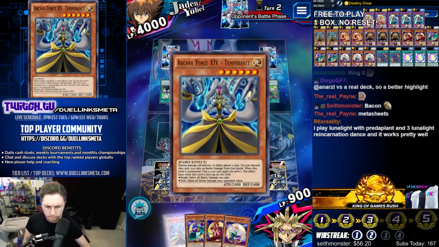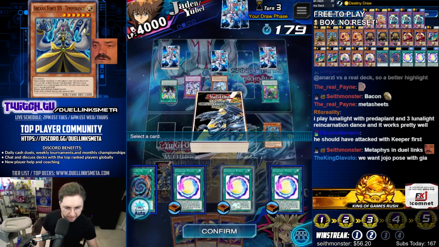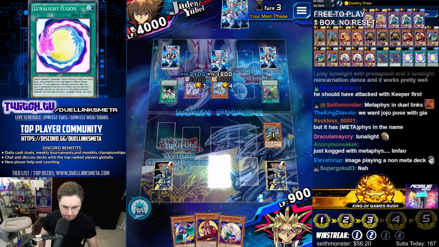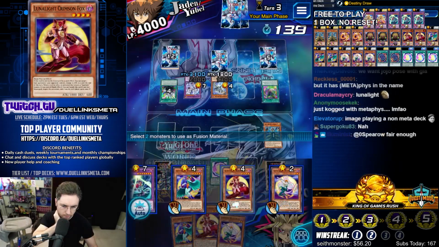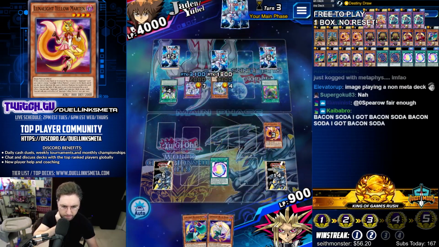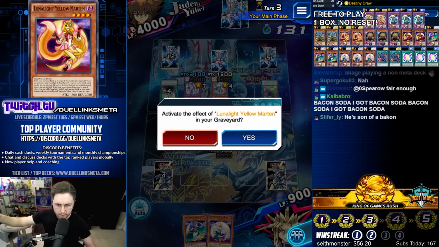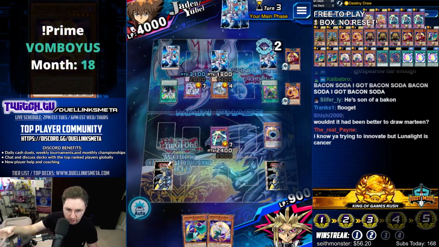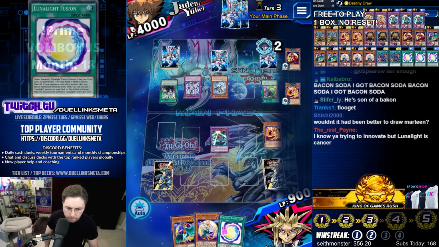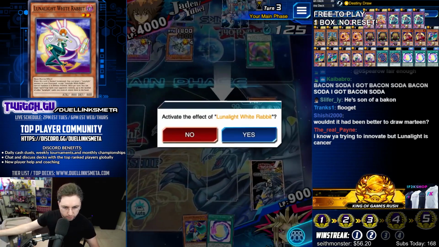Negate! Deidre! Grab that Lunalight Fusion! Fusion! Martin! Dancer! Fox, get reducing. Reduce. Martin, get searching for the follow-up. Rabbit. Ribbit. Rabbit.